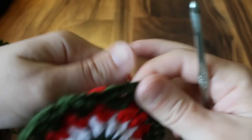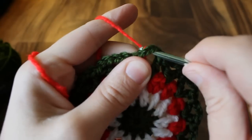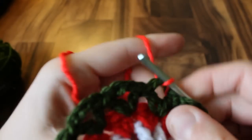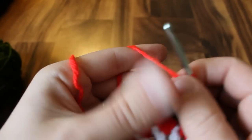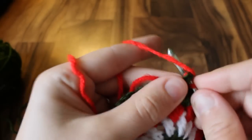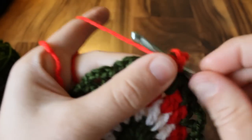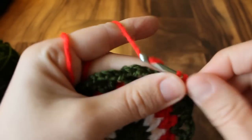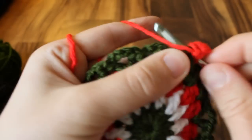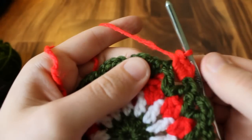Okay, so we're gonna join the red on in any chain 3 space. So just like we have been doing, just pull up a loop. And we're going to chain 1. It's going to act as our first single crochet. And we're going to put 4 more single crochets in the chain 3 space. So that was 1, 2, 3, 4. And I was crocheting over the loose tail as well, just to hold it in place.